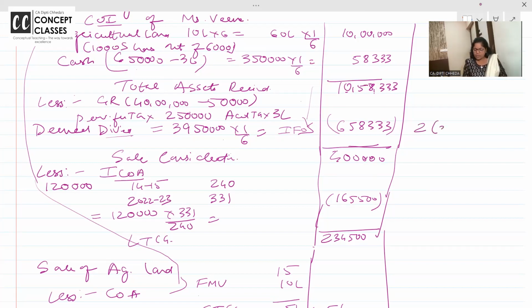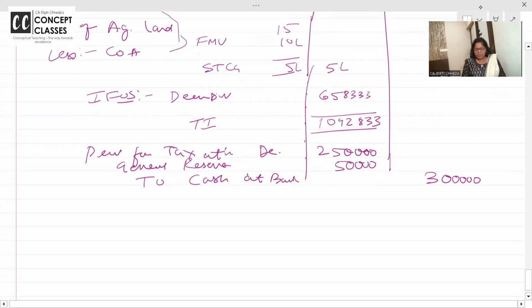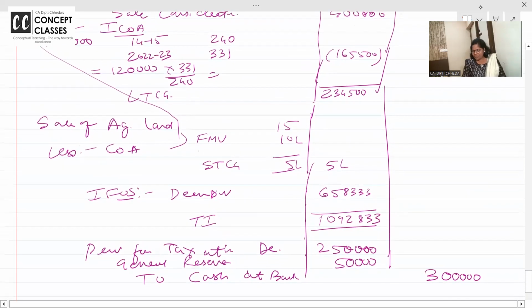This is clause 22(2)(c). I've taught you 5 clauses. This is the C clause: transfer of assets by a closely held company to shareholder on liquidation. Remaining is the sale consideration, indexed cost and the routine problem. Now with the journal entry, is it clear or do you all still have some doubt? Ask if you have any doubt.